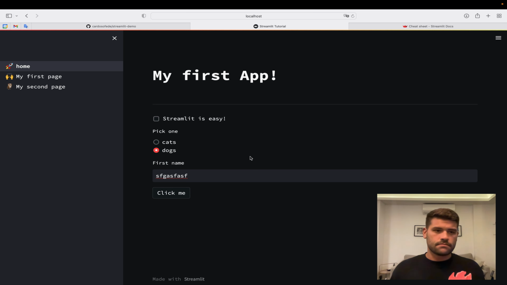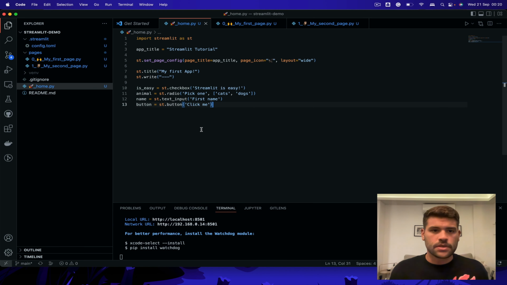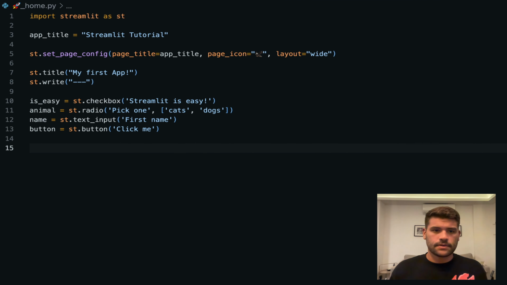So now it's not functional because we didn't code any logic, but let's see how we can code something with this. It's as easy as if button.